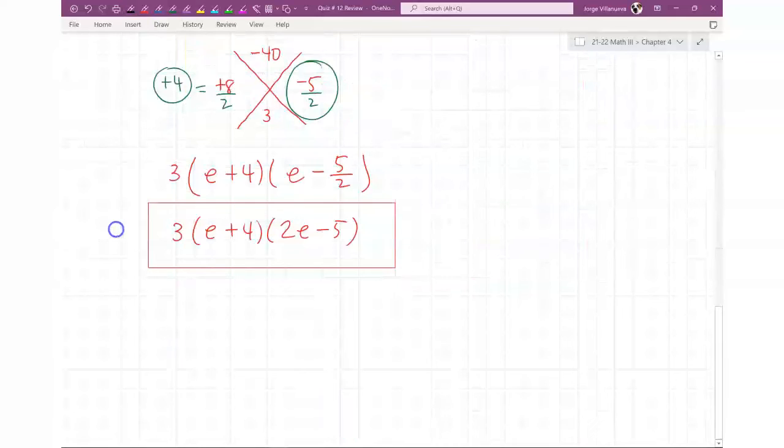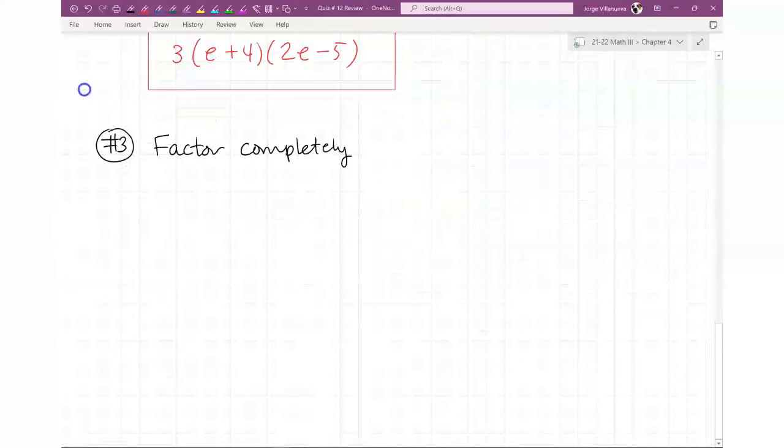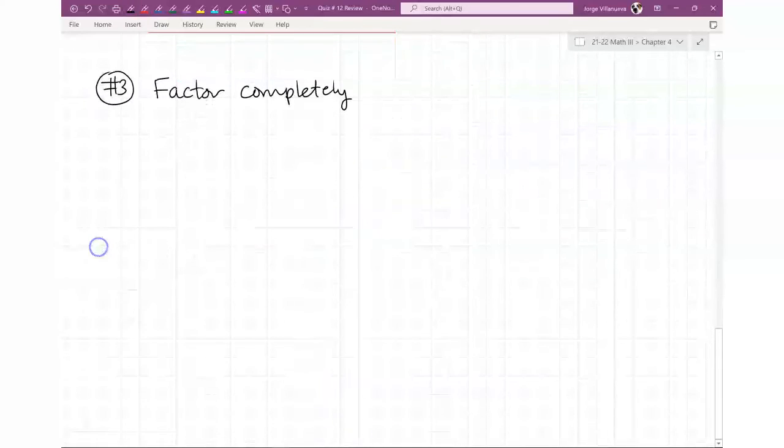All right, so that's that. Now, question number 3. Factor completely. These are what a lot of my students call the easy ones. I don't. They like them because it only requires 2 terms and there's a formula for it. So they do give you 2 easy ones, 1 medium difficulty for these. So let me show you what they look like.